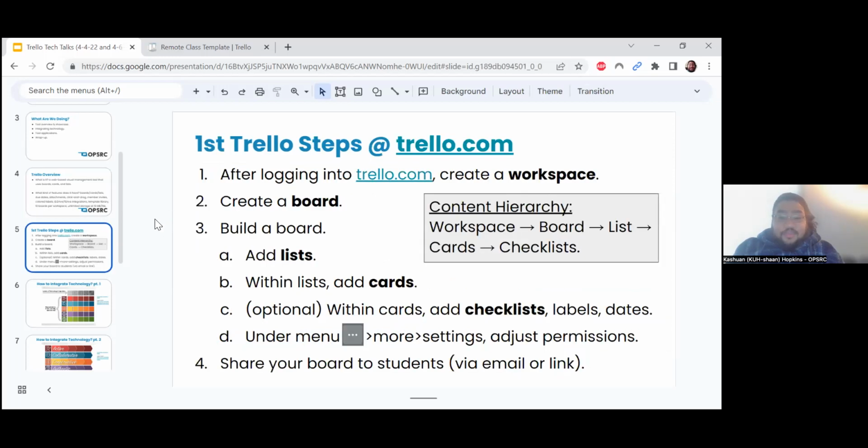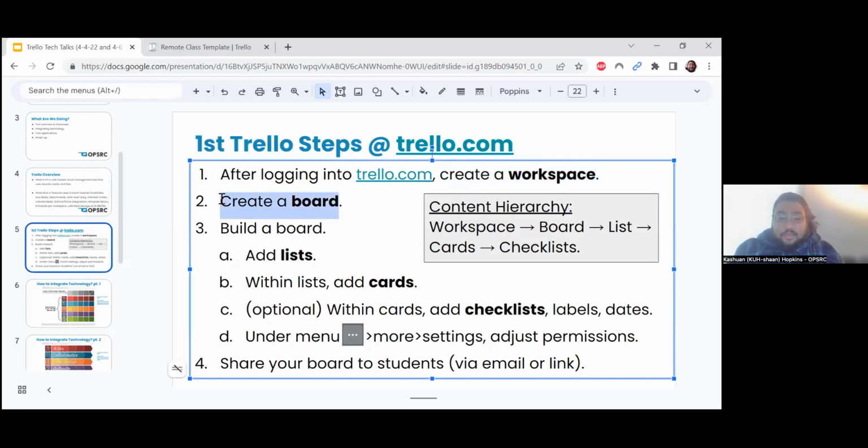Finally, before we jump into Trello itself for the showcase, I have outlined a couple of first steps. If you want to follow along, you're very welcome to. I think these steps are really good if you've never used Trello before. You can walk yourself through at least enough steps to create a workspace first, then create a board, then build out that board, and then share it with your students.